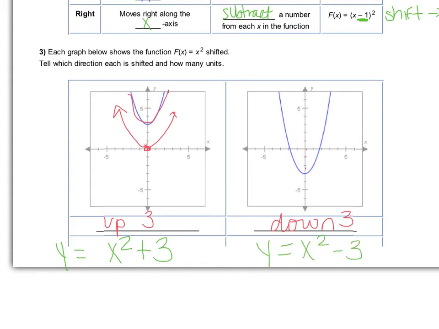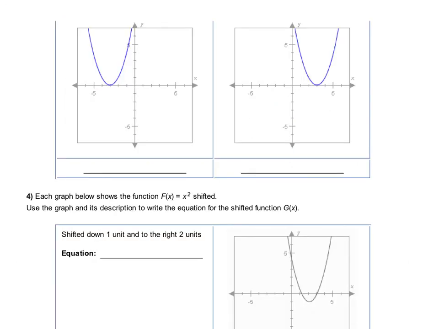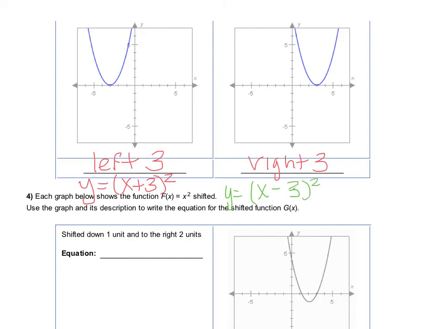And if I wanted to shift x squared down 3 units, all I have to do is subtract 3 from x squared. For the next one, I have shifted this one to the left 3 units, and that's going to change the equation to y equals, in parentheses, x plus 3, squared. Instead of left 3 or minus 3, I put plus 3 because it's always the opposite. Whenever you shift it left or right, it has to go in parentheses with that x. And then the other one was shifted to the right 3. Again, I've got to put that in parentheses, so it's going to be y equals x minus 3, because it's always the opposite sign. So y equals (x minus 3) squared.